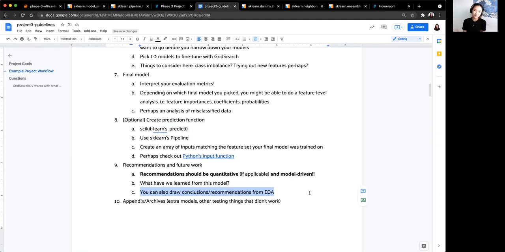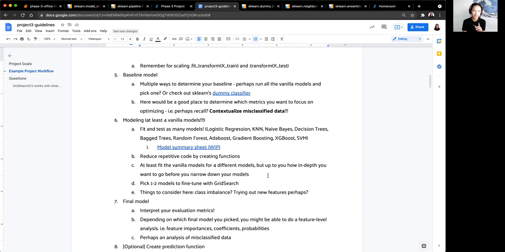So what's actually a common practice instead is to just take your data set, don't care about the distribution of it first, run it through your models, and based on coefficients, based on feature importances, do EDA on those select features. So a lot of models that are included in this phase, especially the tree-based ones, will automatically do feature selection for you. If a feature is not useful, it's not going to use it.